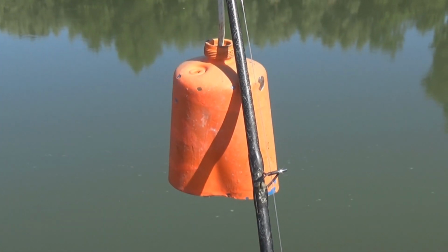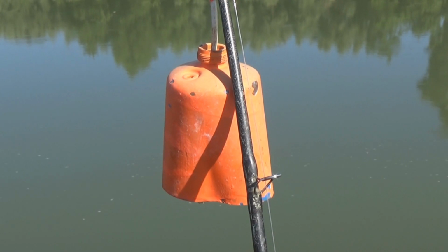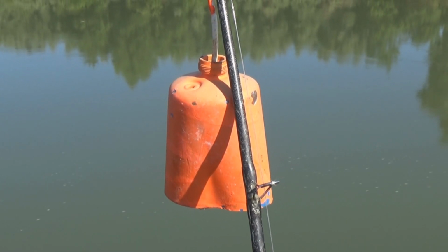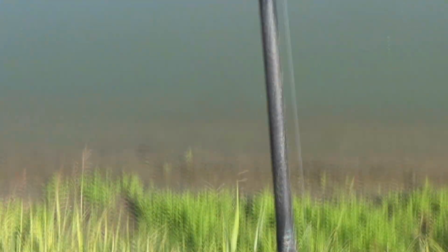Bright colors, yellow, orange. Well, for one thing, when you're night fishing, they stand out good. And even during the day, in case they fall down in the bushes and that green grass, they stand out good. Another reason to paint a bell.